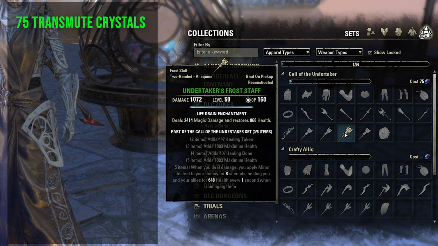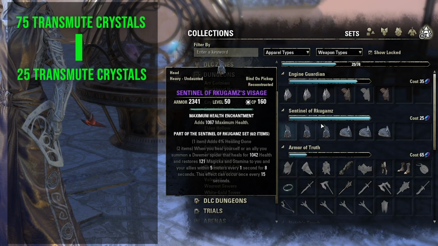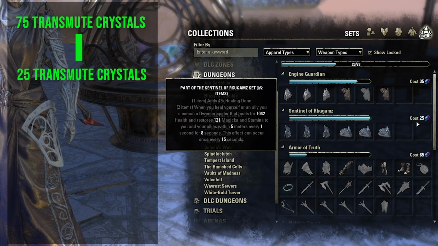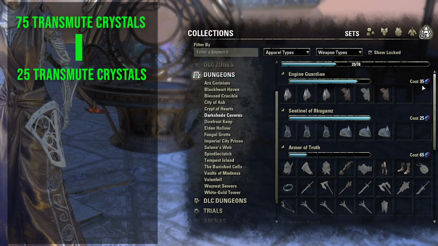It starts out at 75. It goes all the way down to 25. So if you see here, the monster sets for Darkshade, I've got all of these unlocked, and it costs 25 crystals to get one of these items. And then Engine Guardian has one less, so it has 35.